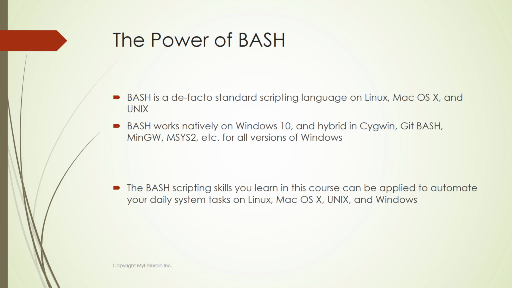Why do we learn bash? Let's see the power of bash. Bash is a de facto standard scripting language on Linux, Mac OS X, and Unix. These days, Bash even works natively on Windows 10, and for all versions of Windows, Bash works in hybrid mode in Cygwin, Git Bash, MinGW, MSYS, etc. The Bash scripting skill you learn in this course can be applied to automate your daily system tasks on Linux, Mac OS X, Unix, and Windows. Those are the compelling reasons for us to learn Bash.